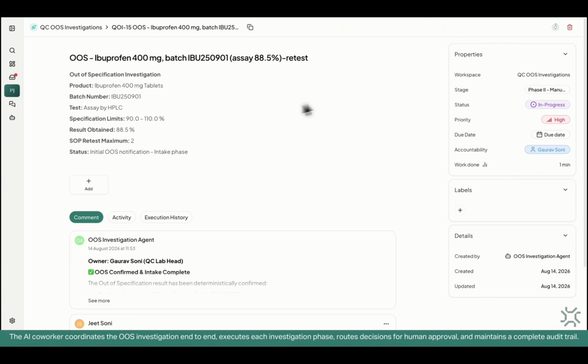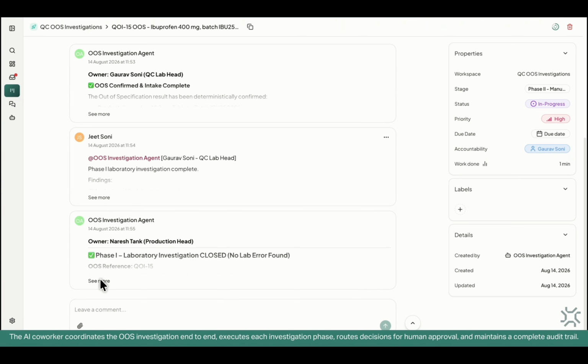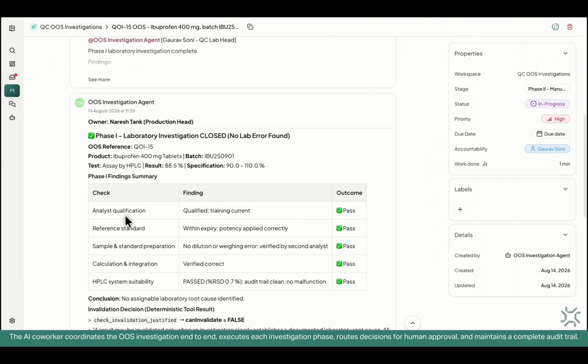So it has moved to manufacturing, and the agent has now assigned it to Naresh, who's the production head in this example. It has also listed down the phase 1 findings, what has already occurred, so the team has a lot of context without looking into different systems, and they can just proceed to the actual manufacturing investigation part.